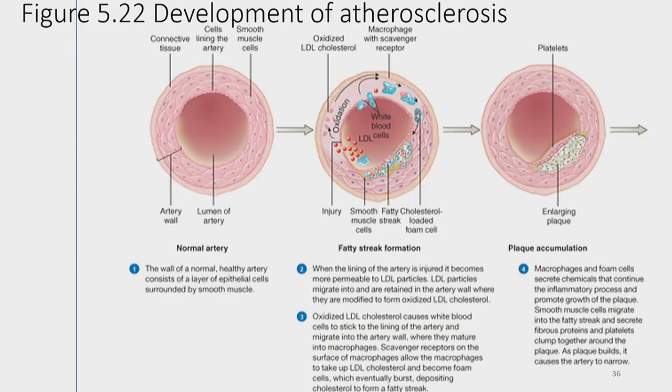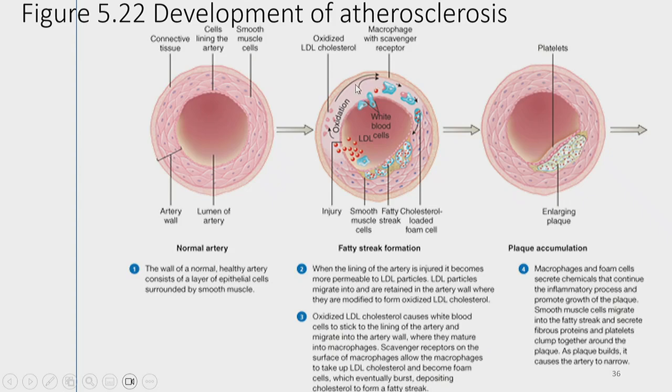So when we have this injury, and we have a high LDL level in the blood, the LDL will slip into the artery wall. When the LDL slips into the artery wall, it is oxidized, like a reaction with oxygen, and we have something called oxidized LDL. This oxidized LDL will be treated as a foreign body in our body, so the immune system will be stimulated, something is wrong in here, and as you see here, the white blood cells will stick to the artery wall and migrate inside the artery wall.